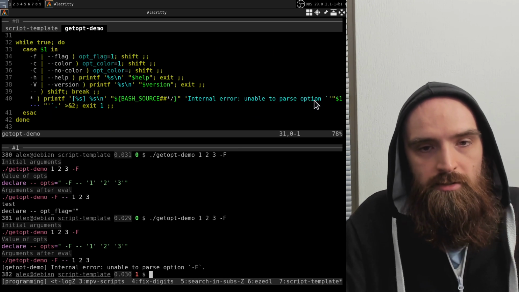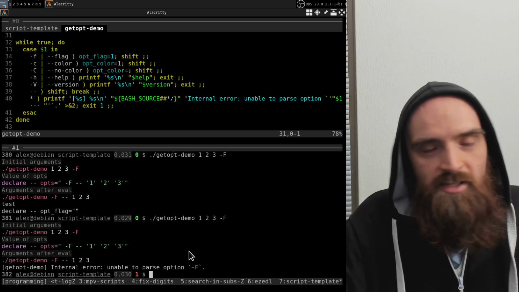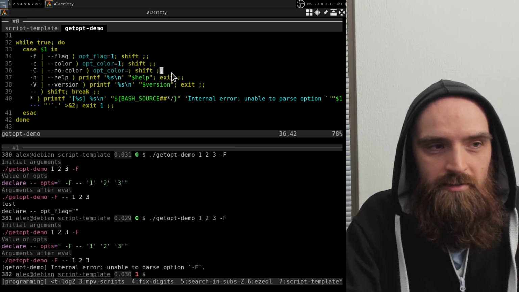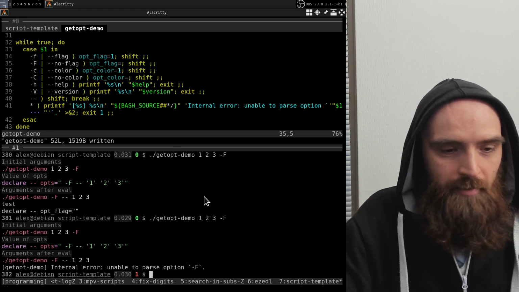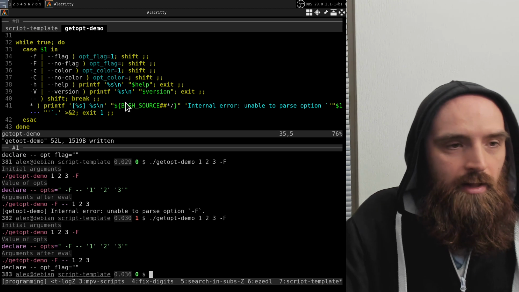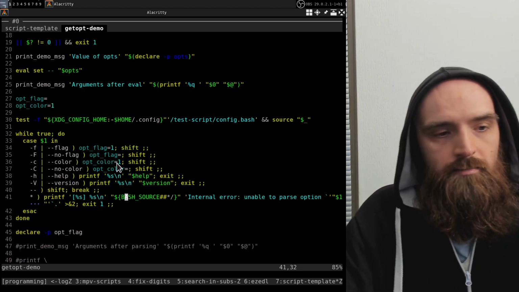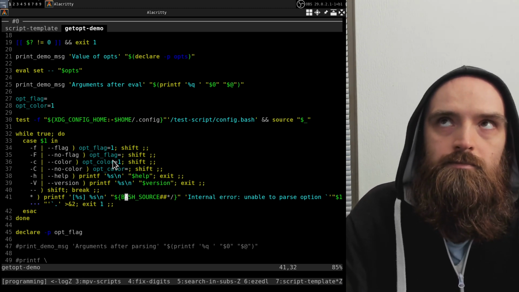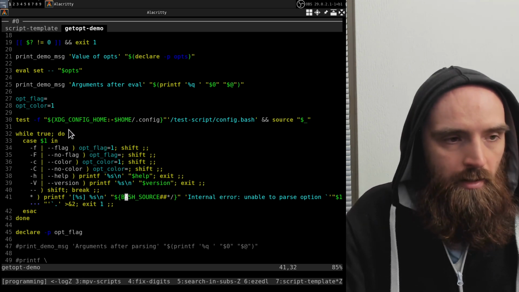It's going to print that there was an internal error, unable to parse option F. This is basically to signal to you that you forgot to add an option to your parsing loop. If I add it back, now it works. Okay, so these are the flags, the options with no arguments.